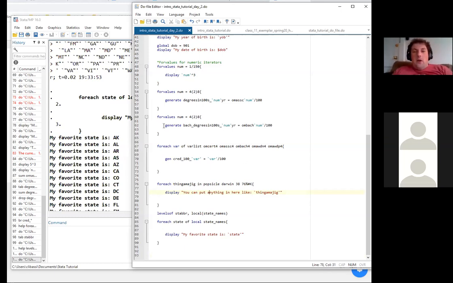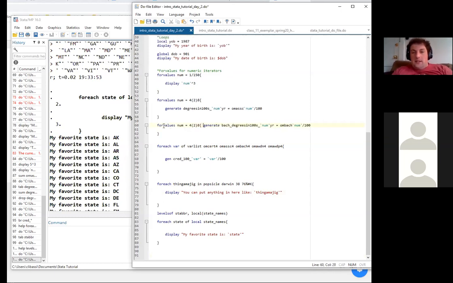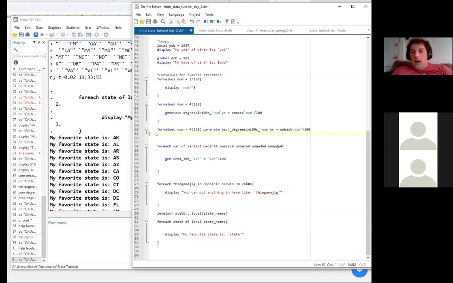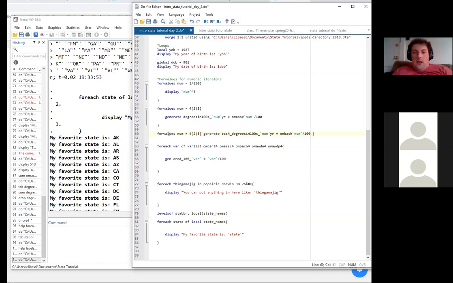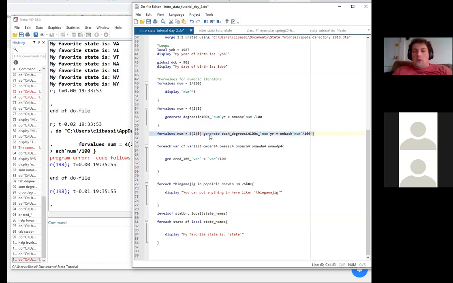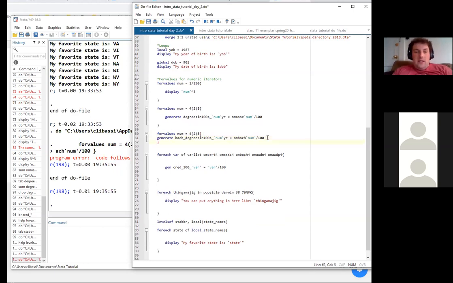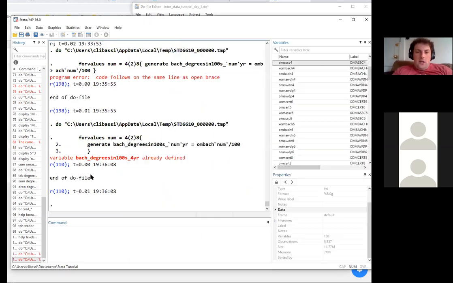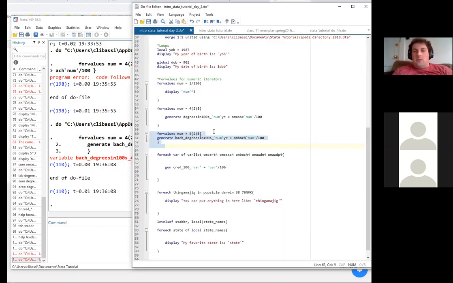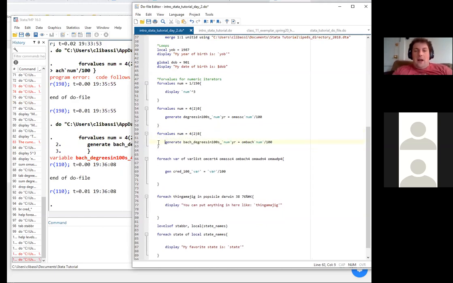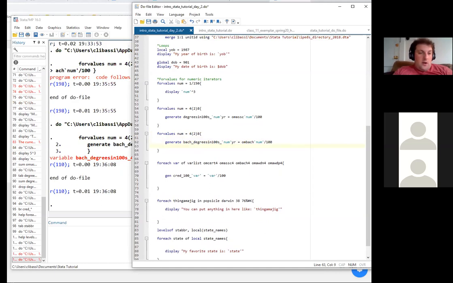I think it will error if you do it all like this. I don't think it can do that. I could be wrong. Yeah, it won't do that. So it has to go at least one line, but it doesn't necessarily have to be indented, and it doesn't necessarily have to be skipping more than one line. That's giving me an error just because I've already created it, but yeah. So you need to drop at least one line, but I find it much better, especially as your loops get bigger.